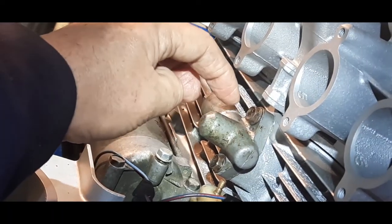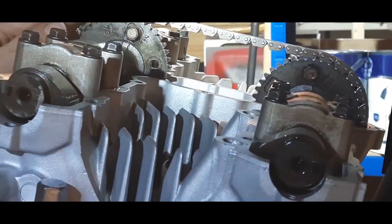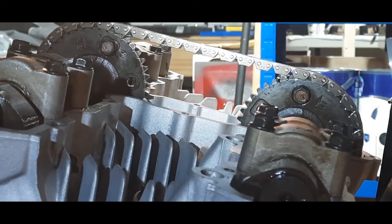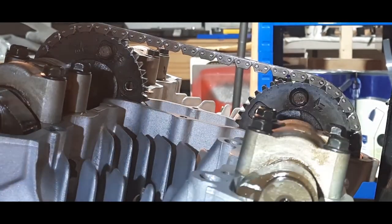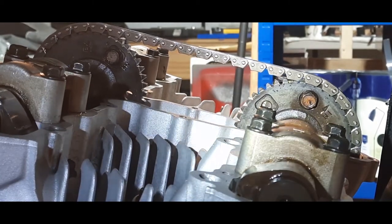But that's quite important. And I found by putting this on and then checking this at the top, all this lot, it does keep the valve timing absolutely correct. See if I can position you slightly better so you can see. Can you see that, guys? It's not very good light in here. I've had to move the LED. So here we go. So we're on T14 at the moment, and we'll slowly move around.